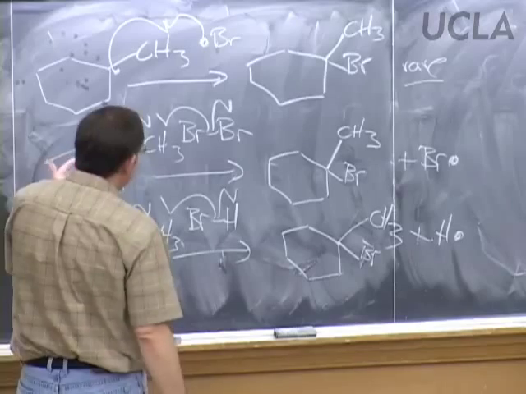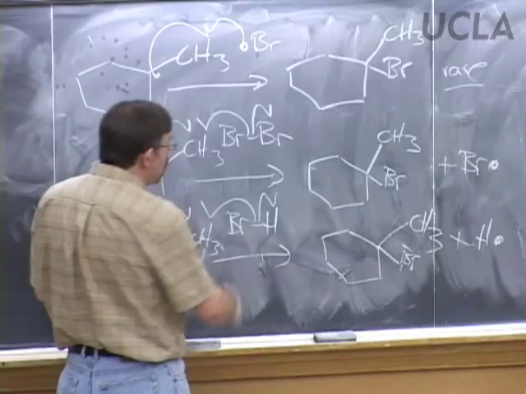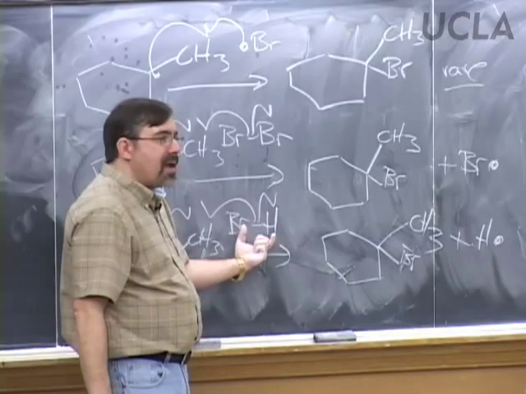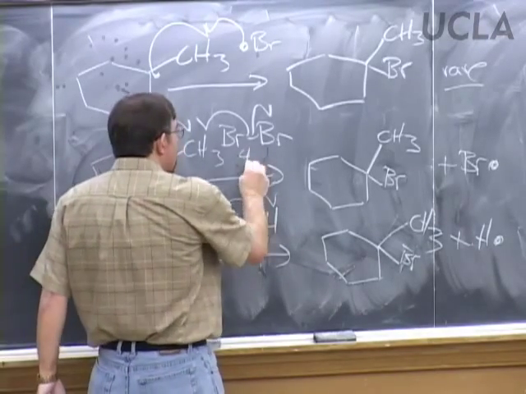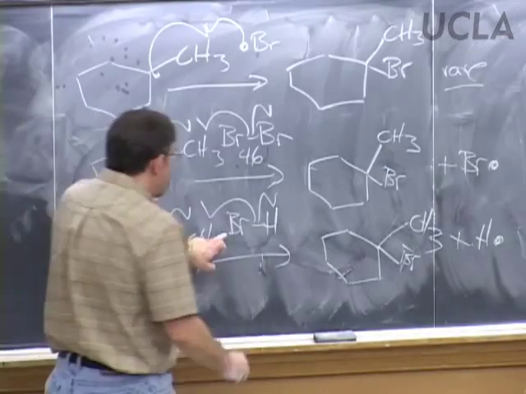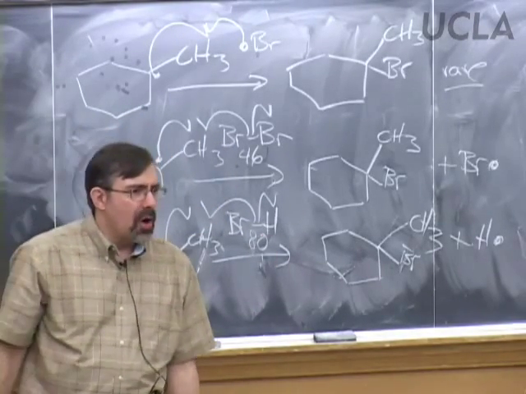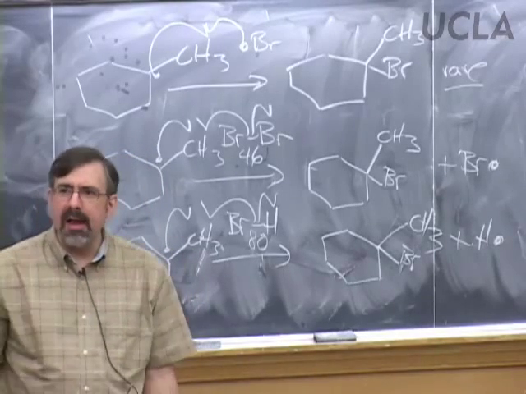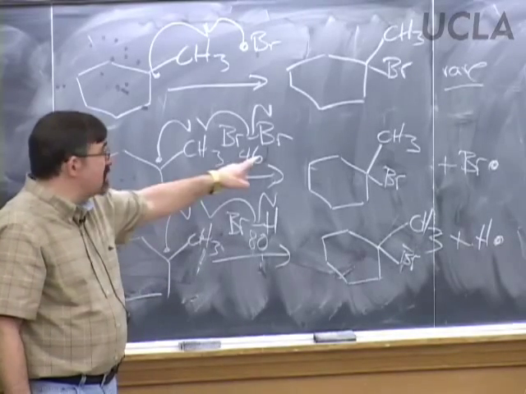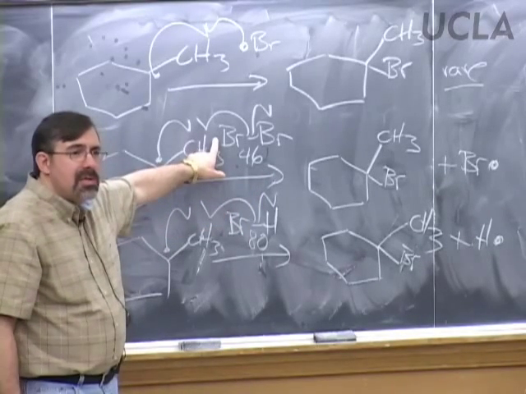For these other two, now we have a choice between, in both cases, we're making a new carbon-bromine bond. The difference is we're breaking a Br2 bond versus we're breaking an HBr bond. And it turns out a Br2 bond, as we said before, has an energy of about 46 kilocalories per mole. I don't recall the exact number for HBr, but it's somewhere up around 80. So it costs almost twice as much energy to rip apart an HBr bond as it does a Br2 bond. So if you're a methylcyclohexyl radical and you want to steal a bromine, who do you steal it from? Br2, because it's easier.